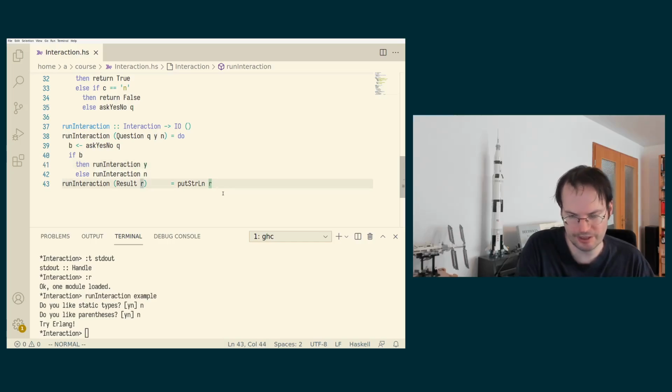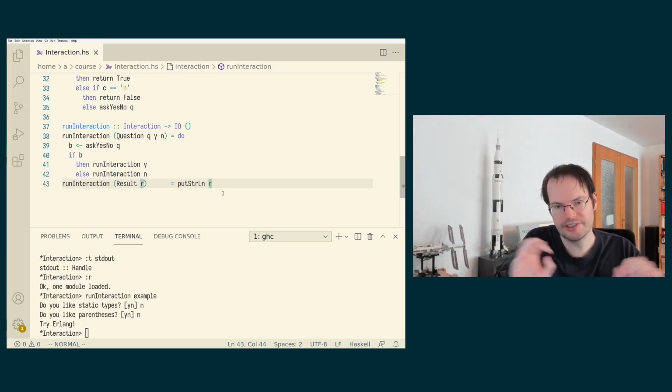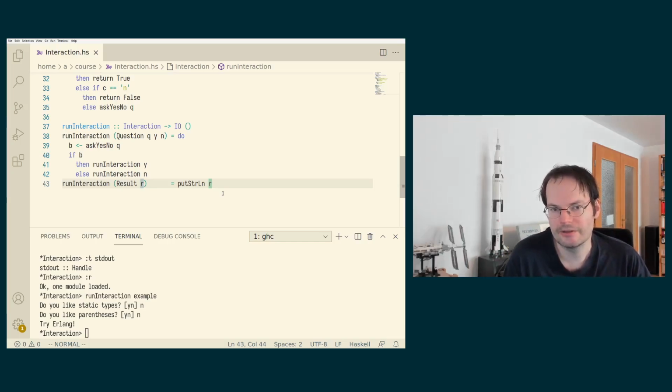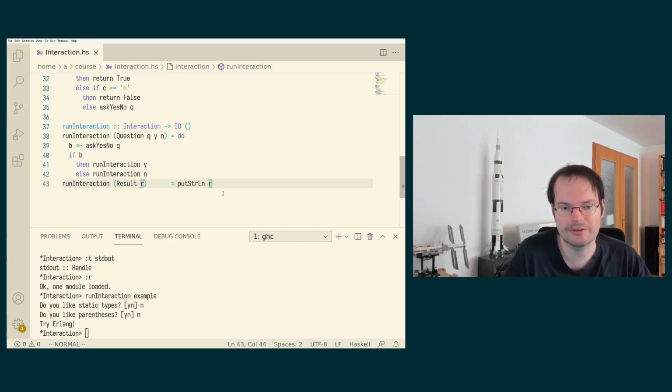So for example, rather than having one that is based on screen I/O or on textual I/O, I could have one that is based on graphical I/O, where I have some sort of window pop up with two buttons, yes or no, and I can click. I could have some sort of web page interaction, right, where this whole thing is happening on a web page rather than on a console screen.